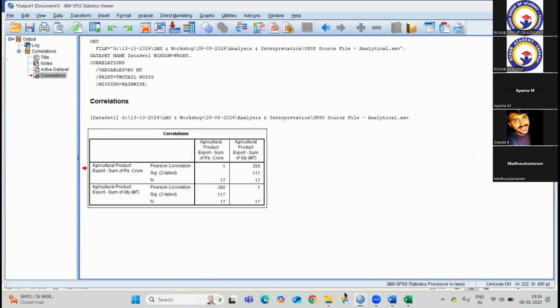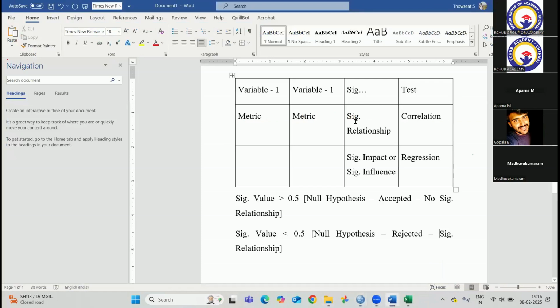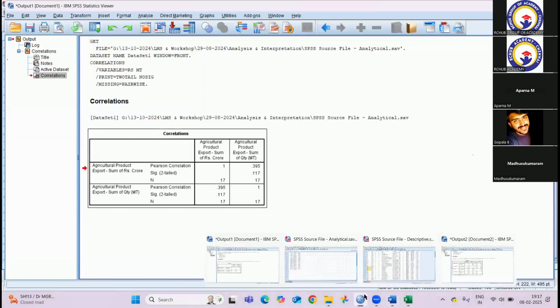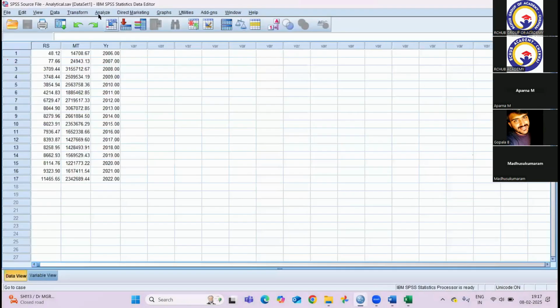Regression analysis, let me do first with the bivariate itself. Actually, here it won't be coming yet, I will do it and show you. I told you, right? Only if there is a strong positive or negative correlation can you do the regression analysis; it will be meaningful. Because the R square value completely depends upon the R value, which is the Pearson correlation value. The R square value should be greater than 0.6. It is a forecasting accuracy. I will show you. Okay, let me start with this particular data set.